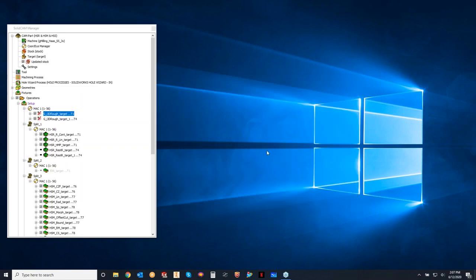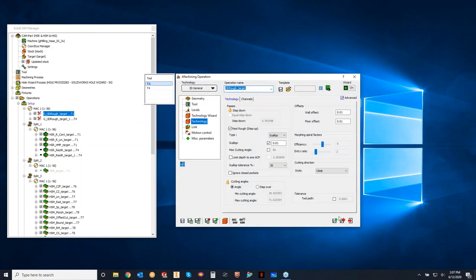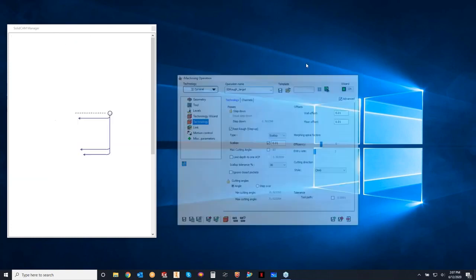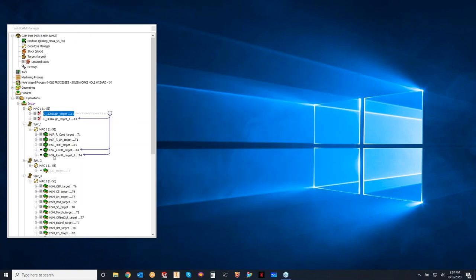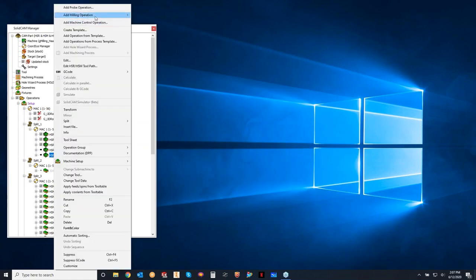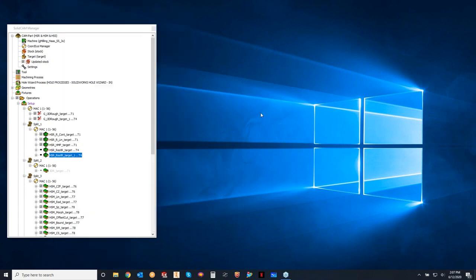I could even do, if I really wanted to, probably bottom right corner here, if I wanted to save and copy, and if I wanted to add another toolpath, I could do that. If I wanted to right click and add operation, I have access to all my operations. It's literally still SolidCAM doing the exact same thing that you probably would want to do on the shop floor, minus choosing those geometries.